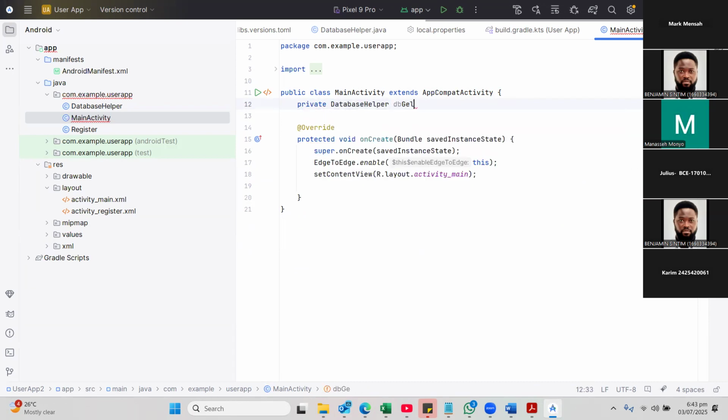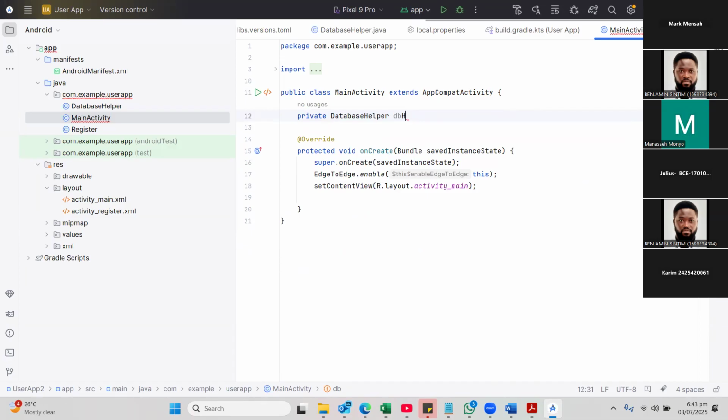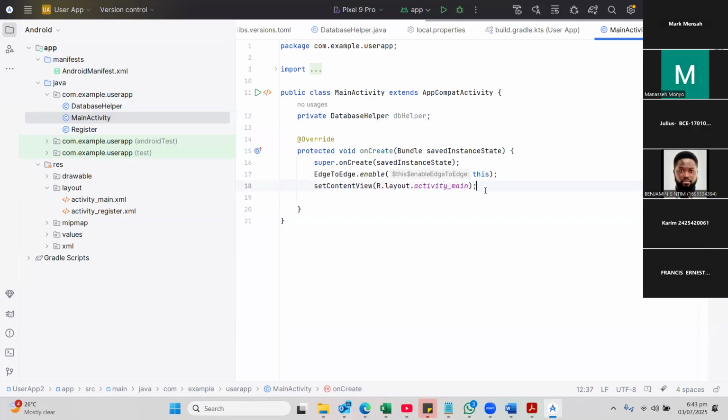It's going to call database DB helper. And then in here, I'm going to tell the computer that DB helper is equal to new database helper. And then the context is what? This. Beautiful.